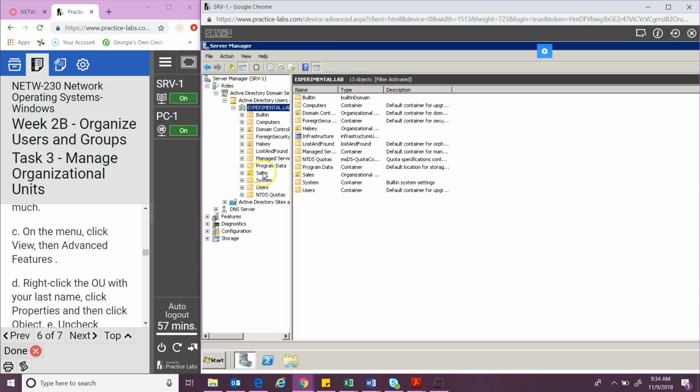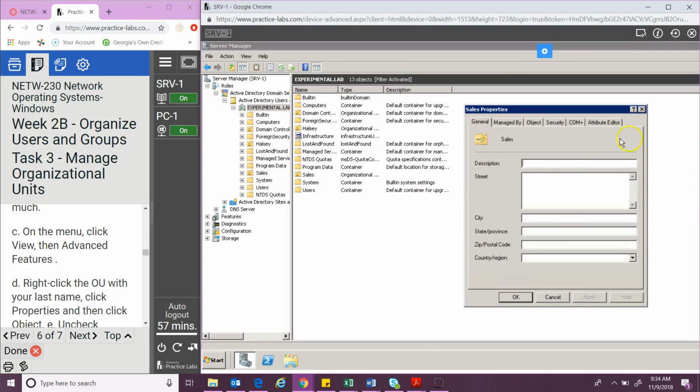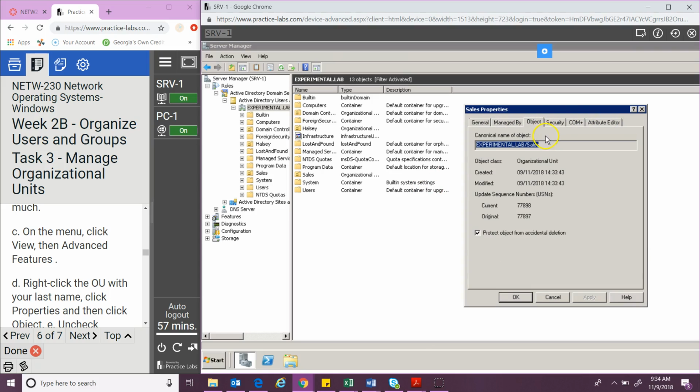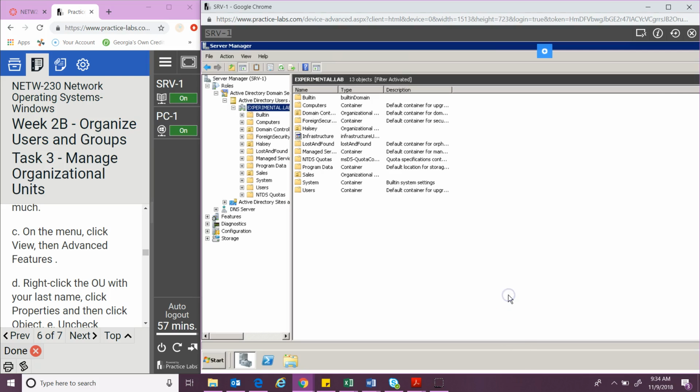And then you see it moves everything, and we're going to right click sales again and go into properties. And now it gives us a whole lot more options up here, and we're going to click on object tab up top. Unprotect it from accidental deletion. Apply. Okay.